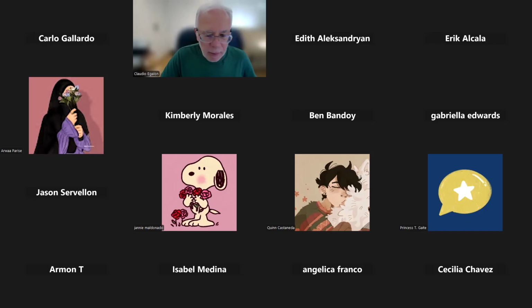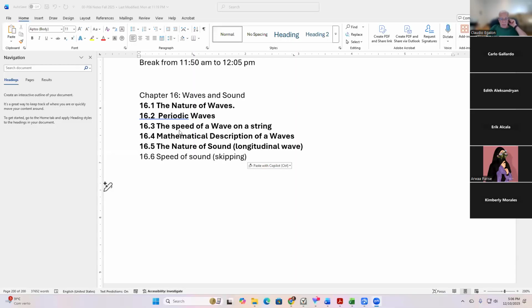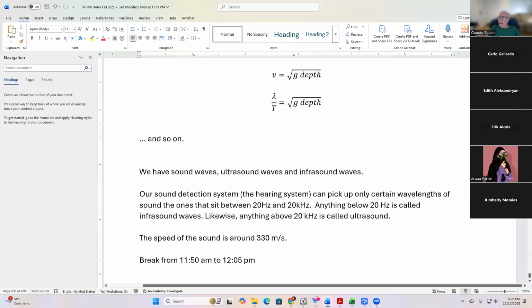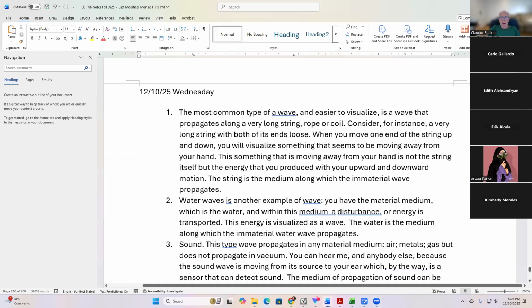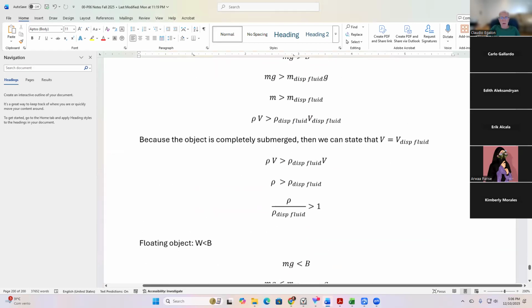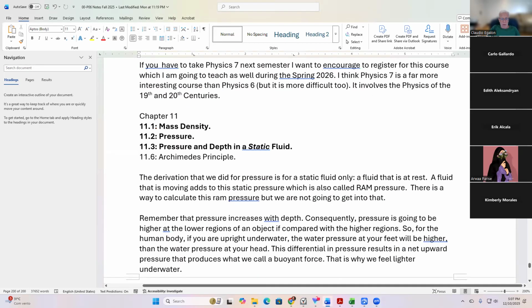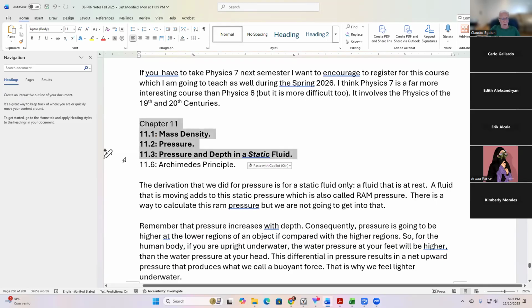Okay, we're back here. Those are the chapters of the section of chapter 16. Let's put all the sections in the same place here for the final exam. The final exam is everything, okay? But there we will concentrate.